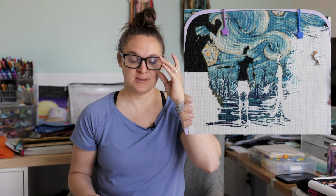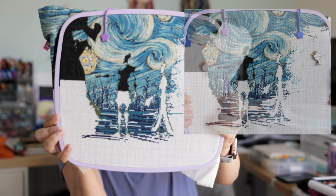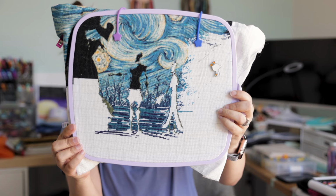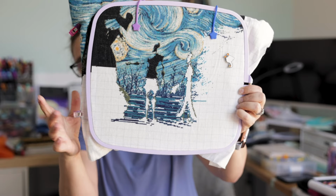But yeah, I'm almost finished with the blue color on this page. So, anyway, this is what it looked like last time. And there's not so much confetti, so it's a little easier to stitch now, but this is what it looks like now. So all of this space right here is black, and I don't know why I decided to save it till the end, because I hate myself. So yeah, this is all black, and it goes way over here too.